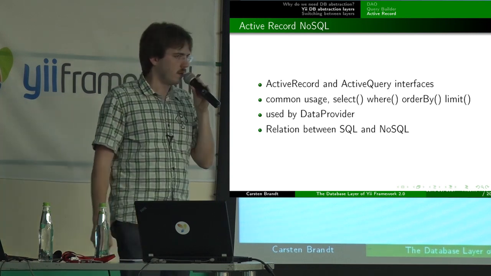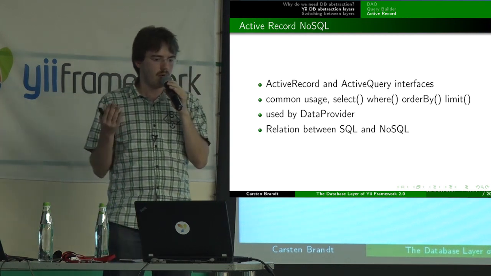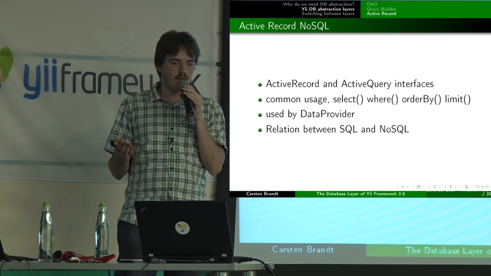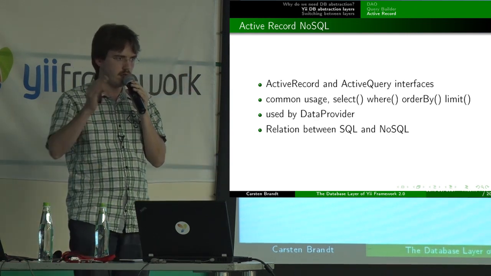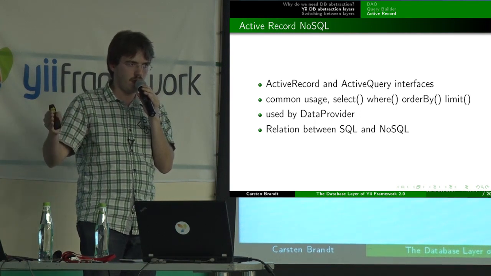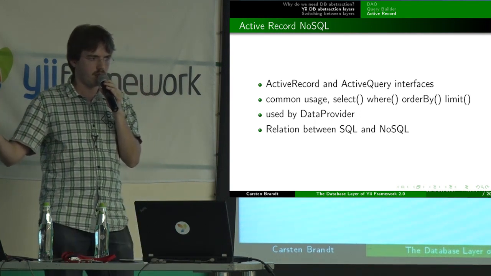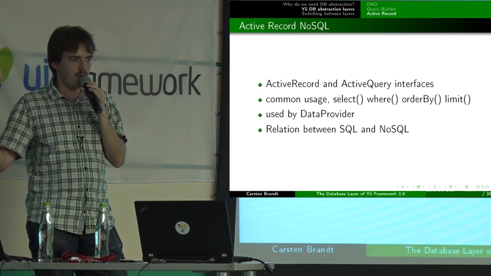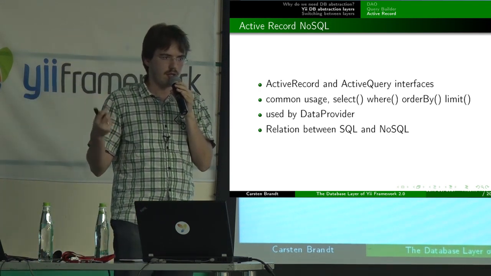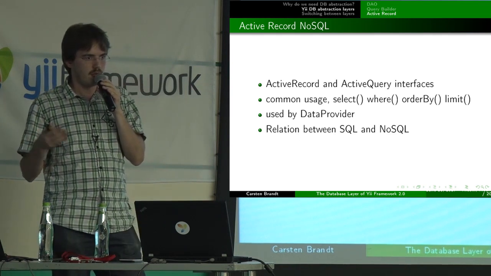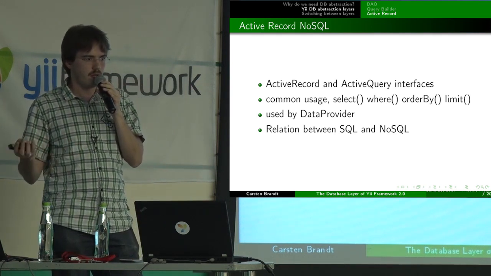And because we also can have relations directly between SQL and NoSQL. So if we specify a relation like user has one profile, and the profile is stored in MongoDB, for example, Yii will just create the query, and the query knows that it's related to a MongoDB instead of SQL, and will load the data from there.